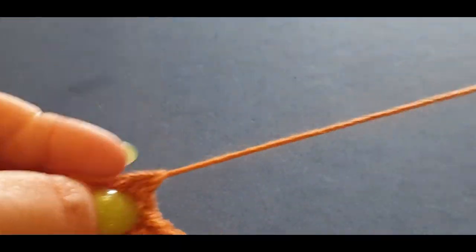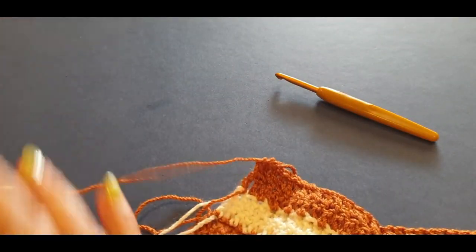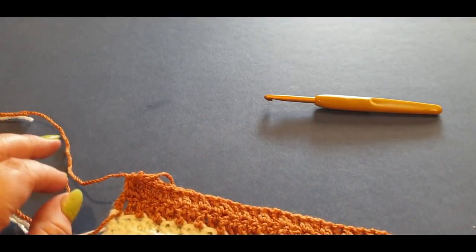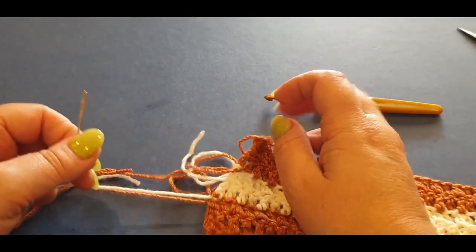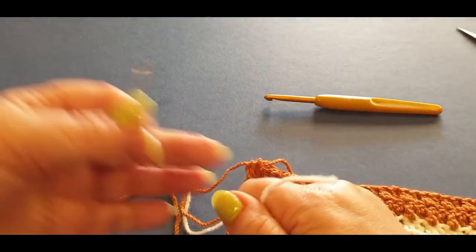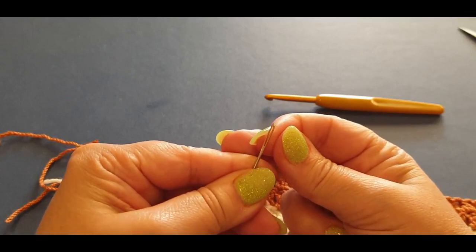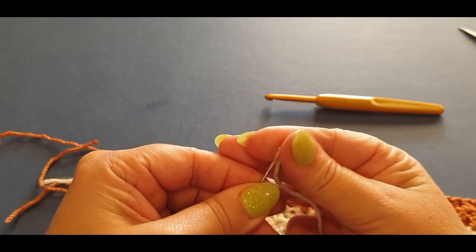Just pull up a loop nice and long so I can tell you what to do next. This is the best part, guys. Well, the best part for this part of our tutorial. Okay, what we're going to do is we are going to weave in one of these ends or two of them or whatever you like to do. Let's start with a white. Now with these ends, if you look carefully, they're all on one side for now.